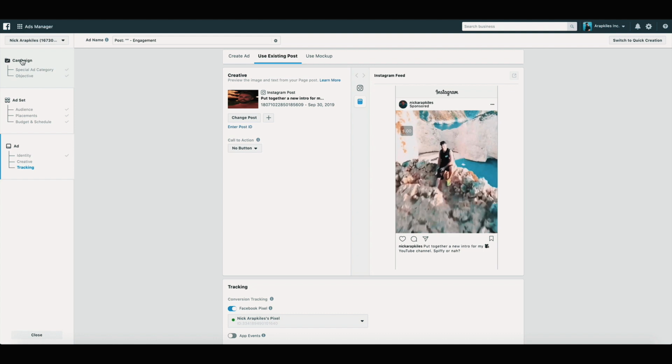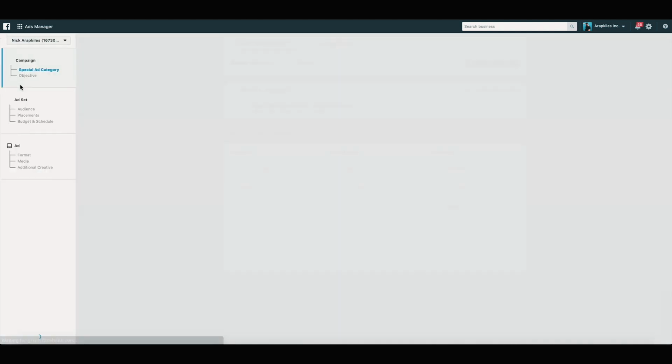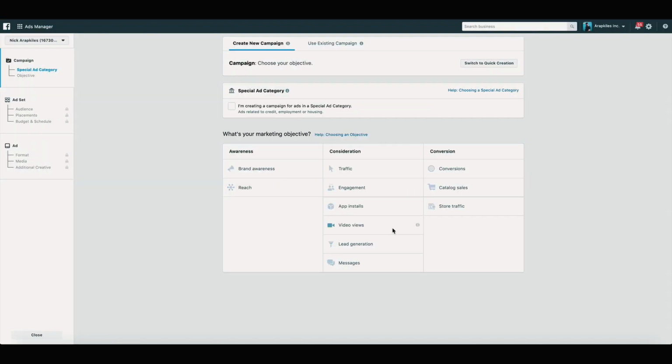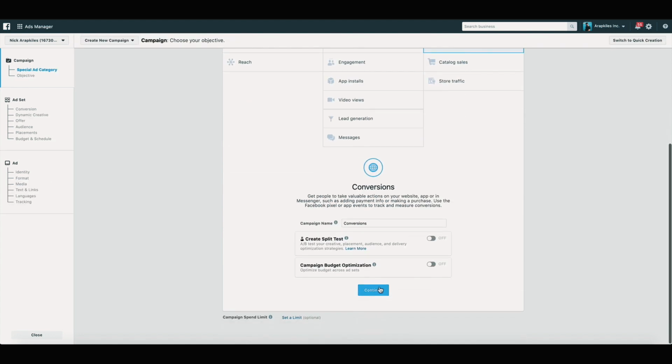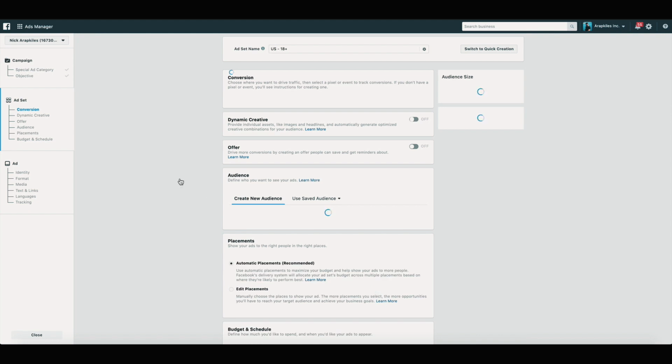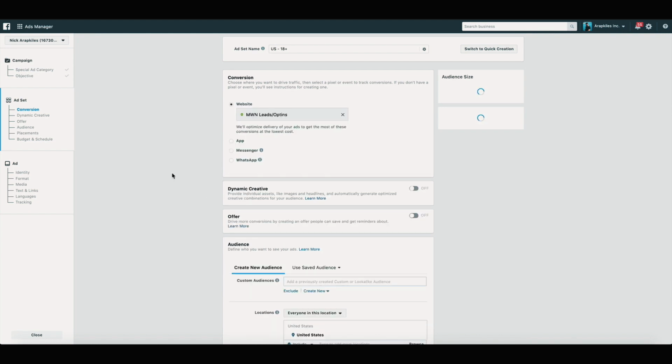Okay, so then step 2, let's create a new ad, and basically we'll start over, and instead of engagement, what we want to do is conversions, or whatever type of campaign that you're running where it's going directly to an offer. So we hit conversions. That's usually what I do. Hit continue, and obviously you want to make sure you have your funnel tight and you know exactly what you're going for. But typically, I'm going for some type of website conversion. I have my pixel all dialed in. We talked about that in the last video.